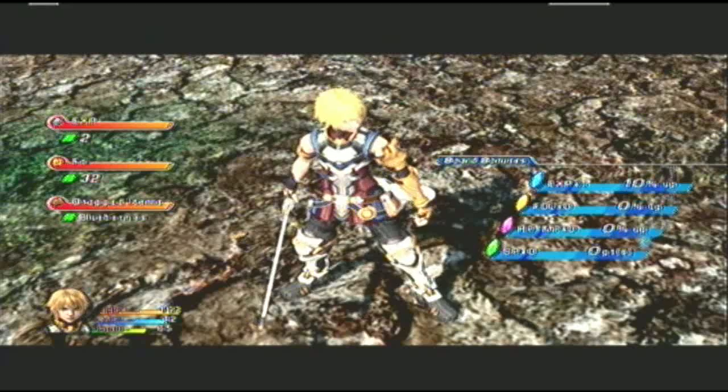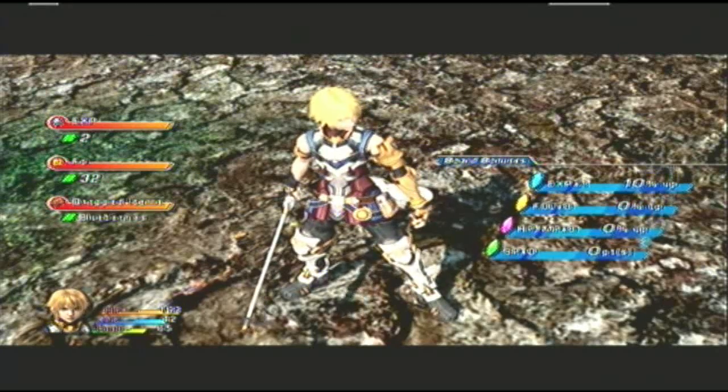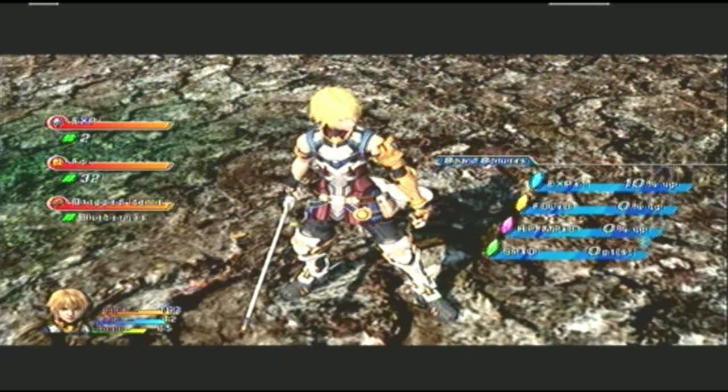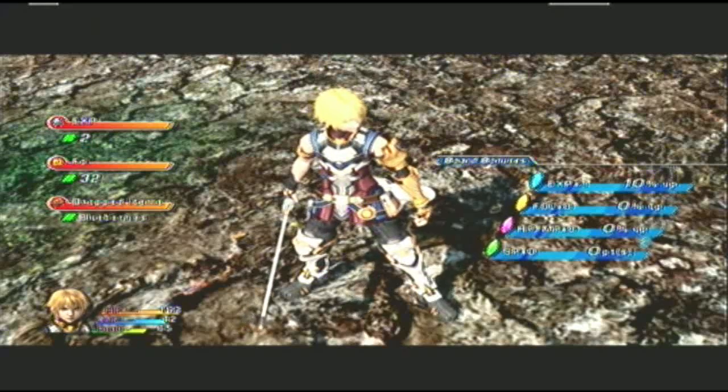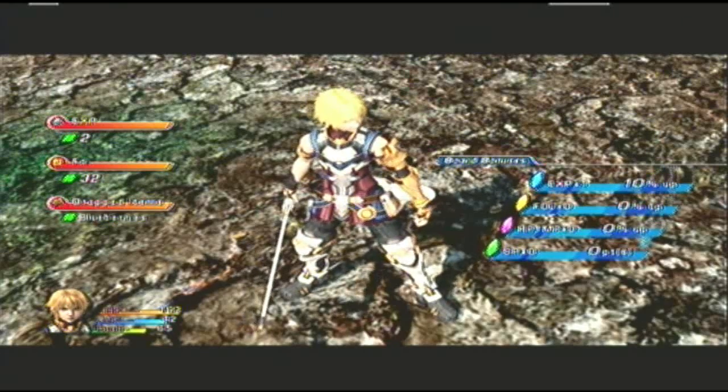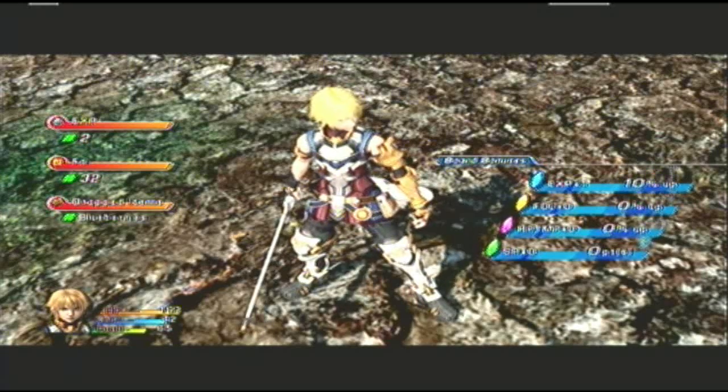Your experience, I think, will fill up with a regular attack. Your fol will fill up with, I think, a special, no, it's a long range attack. The hit point, magic point will fill up if you do a special attack. And I believe the SP will fill up when you do a symbological attack.